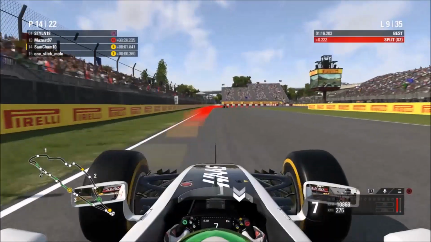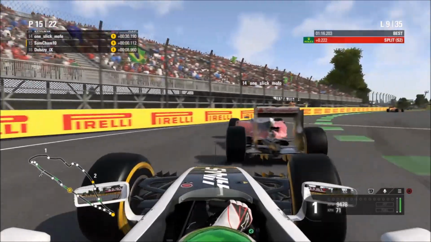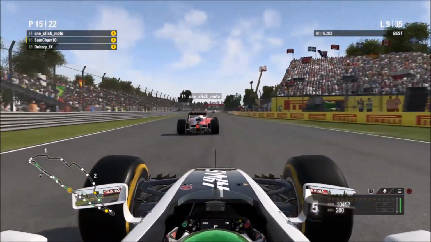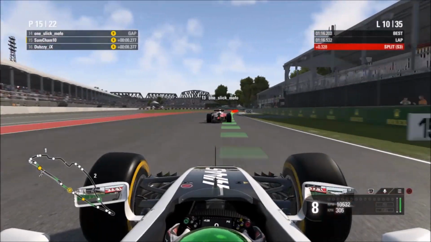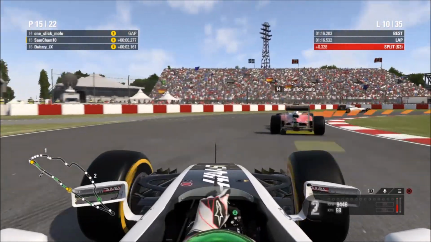But yeah, if we keep wheel spinning like that, we'll make our own crashes. But yeah, here we go. He's decided to take a lunge up the inside of us in lap 9. We're going to try and make something out of this straight, but let's be honest, he's too quick. We just can't do anything about it. And so as we go into lap 10 as well, we're still 15th.